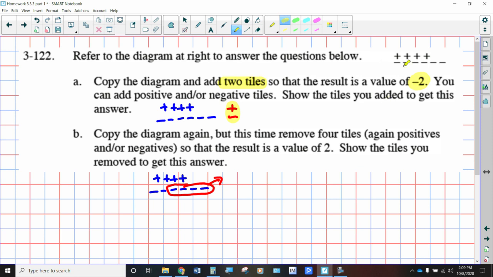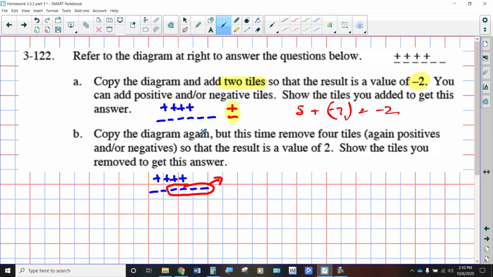So the only way you're going to keep this having a value of -2 is to add a 0 pair. So by adding a 0 pair, it now becomes +5 plus 1, 2, 3, 4, 5, 6, -7, which is still equal to -2, just like this one, which was +4 times -6, gave you -2 for an answer.